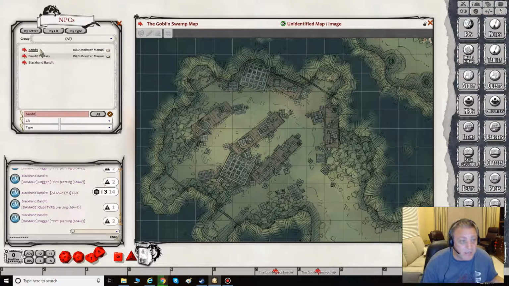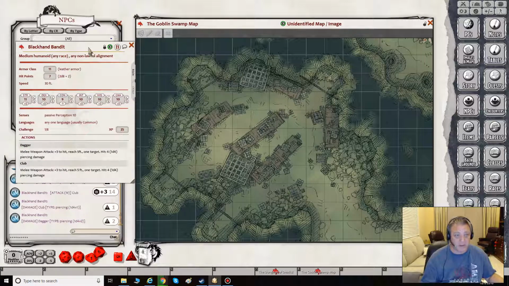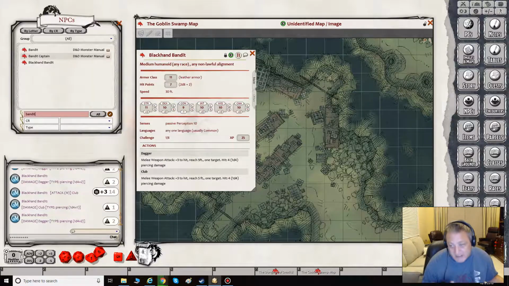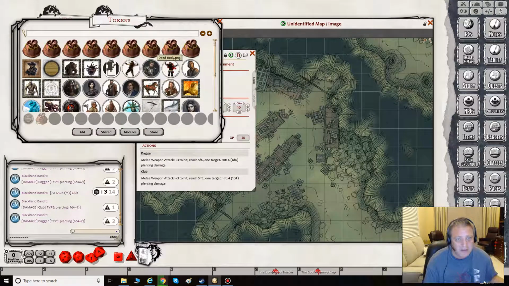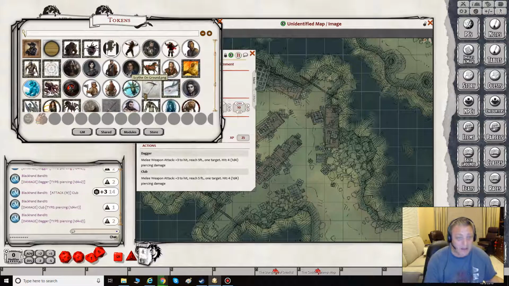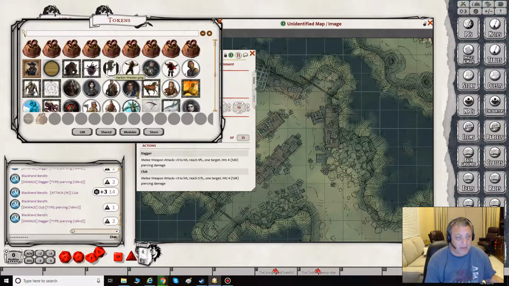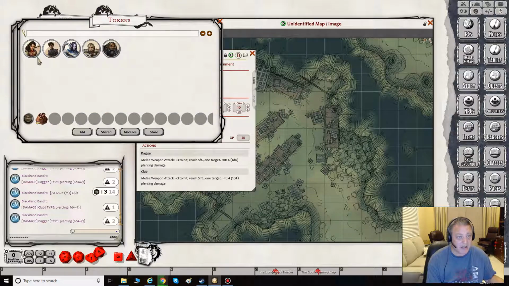All right, so we've created a brand new monster, but before we do this, we actually want to go in, and I don't want the bee, right? The bees are kind of... Bandit. So let's find a bandit here. We've got a bunch of tokens we've added into the game, but maybe I just want to find one that's already in the game. Let's see what we got here.